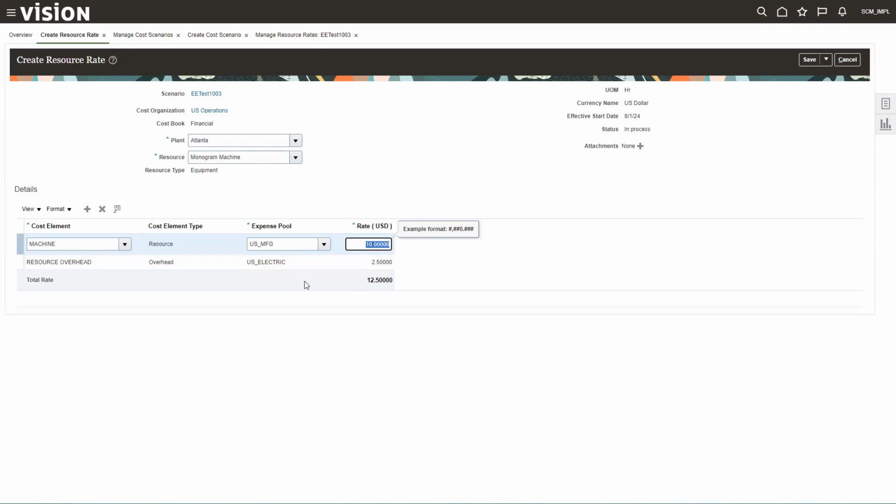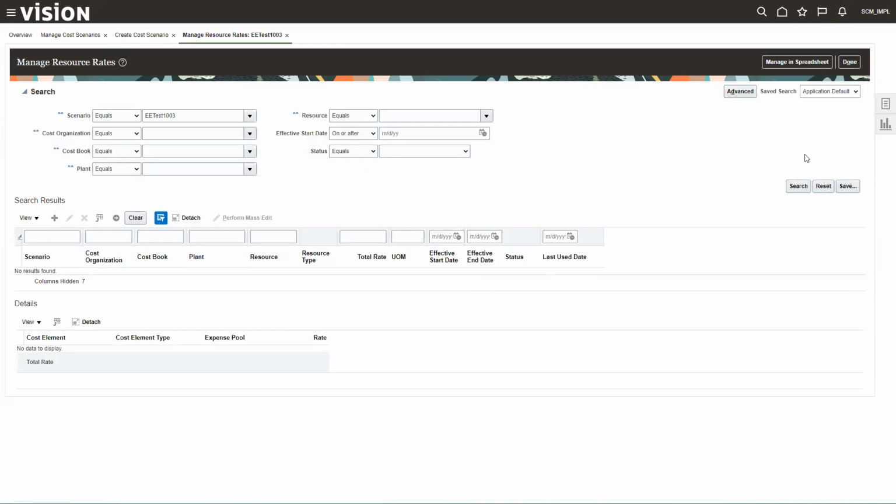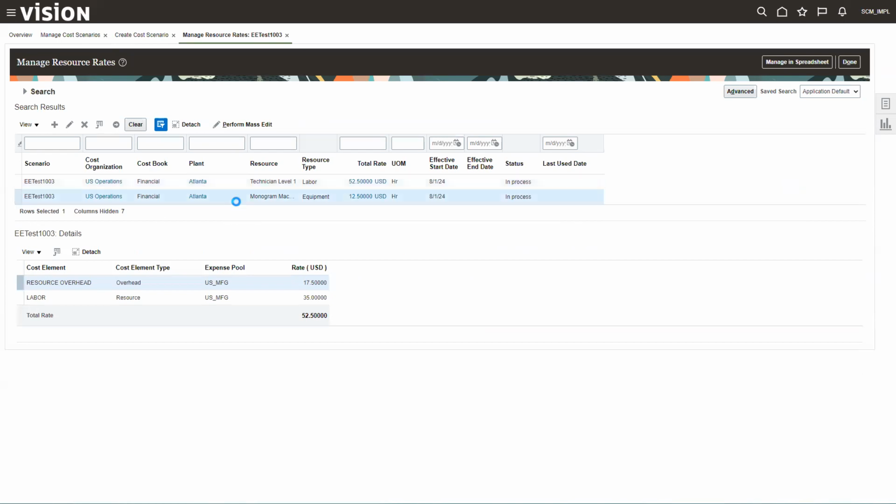Part of the process of setting up overheads is going through and determining what those rates are going to be, which rates you are going to use, et cetera. So I'm just showing everything here. No matter what you choose, you can come in and set those up. So now we've set rates on, and I'm going to do a search here so you can see what we've done. We've set up an overhead on our equipment, and we've also set up an overhead for our labor rates. And so that's all there is to doing overheads on a per hour basis.